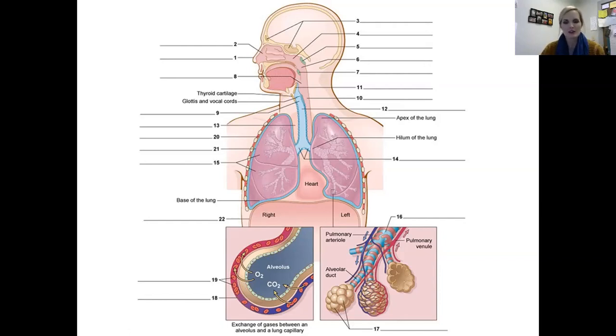That oxygen is being delivered from the alveolus, that air that we just took in, oxygen is being pushed right into the blood, and then carbon dioxide is being pushed into the alveolus. That is because in the process of exhalation, we are going to breathe out that carbon dioxide, that waste gas. Oxygen is being picked up, carbon dioxide is going to be eliminated. And number 19 is simply pointing to our red blood cells. Honestly, number 19, you could call that red blood cell, erythrocyte, or even use the RBC abbreviation for red blood cell, and that would be fine too. That's just showing that it's our red blood cells, remember, that are responsible for carrying oxygen to the rest of our tissues.